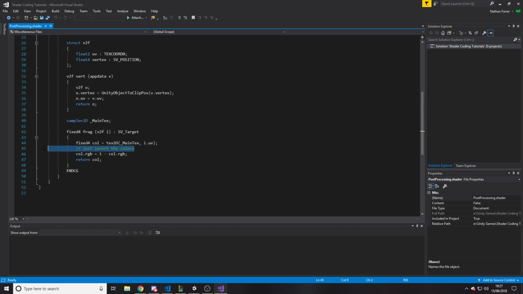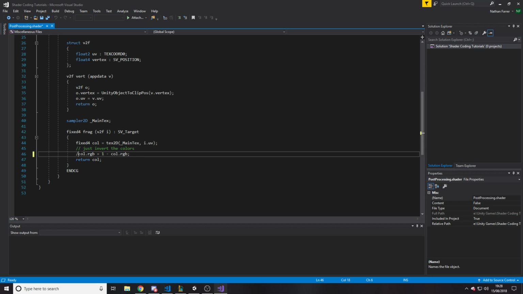This is a note put in by the Unity people: just invert the colors. This is just the basic default one. It takes the RGB of what we've got and it does 1 minus. And if you know anything about this, if you do 1 minus a value, you get the inverse of it. Sometimes when you get RGB values, they're between 0 and 255, whereas in this, it's between 0 and 1. But obviously, the 1 is equivalent to 255 as such. It's a different scale, but it has the same effect. So if we take a value, let's say our red value is 0.2, 1 minus 0.2 is 0.8. If we had 0.8 and you do 1 minus, it would be 0.2. So basically, it inverts the colors.